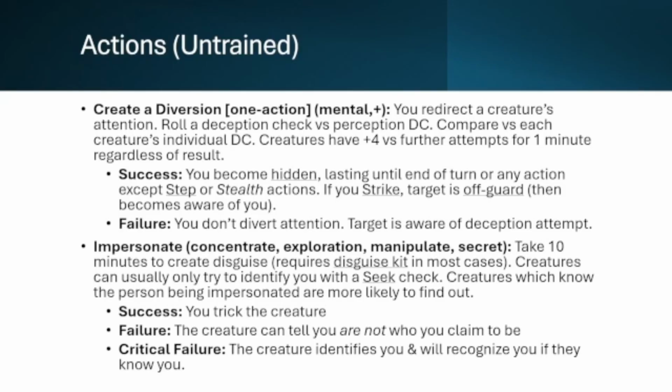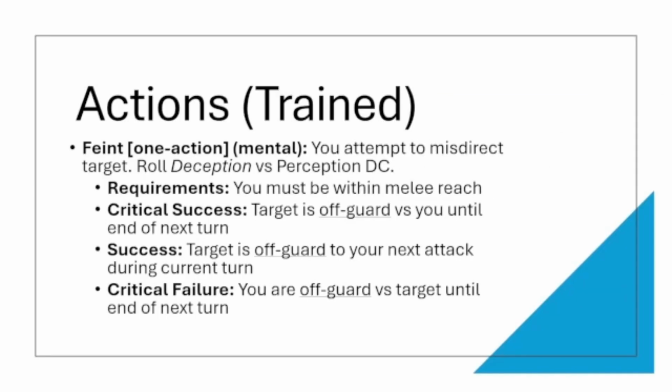And if you're on wanted posters and whatnot, this is the point at which you can get in a good deal of trouble. There's only one trained action for the deception skill, but again, most of the actions are ideally only performed if you have proficiency. This action is Feint. It is solely used in combat. The way it works is you roll deception versus your target's perception DC when you are within melee reach of the target. As this has the mental trait, it can only affect thinking creatures.